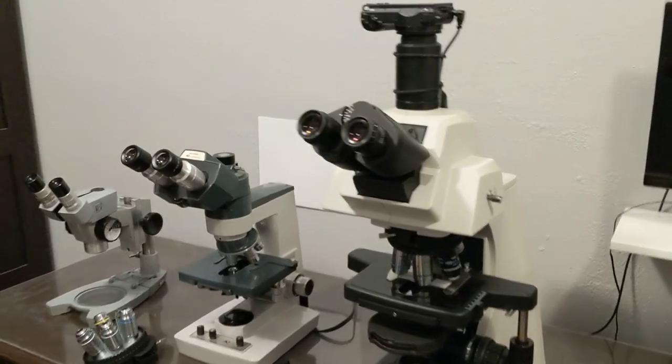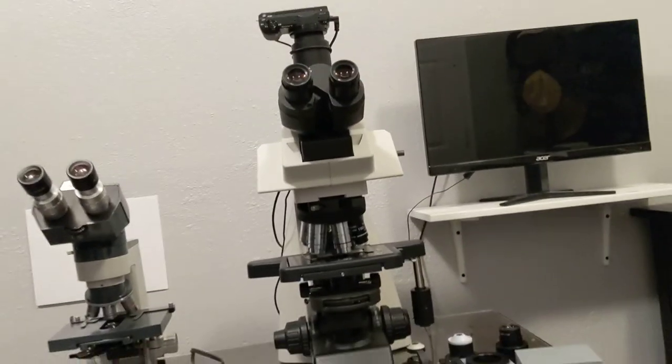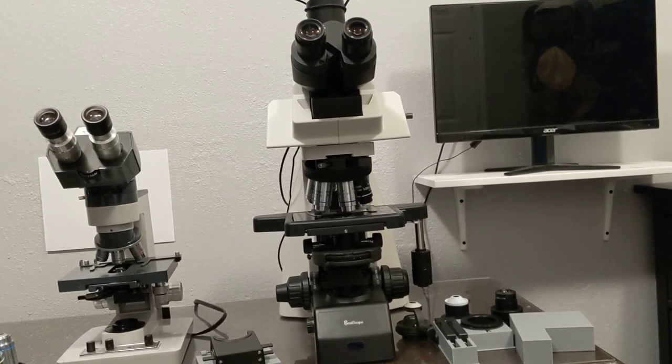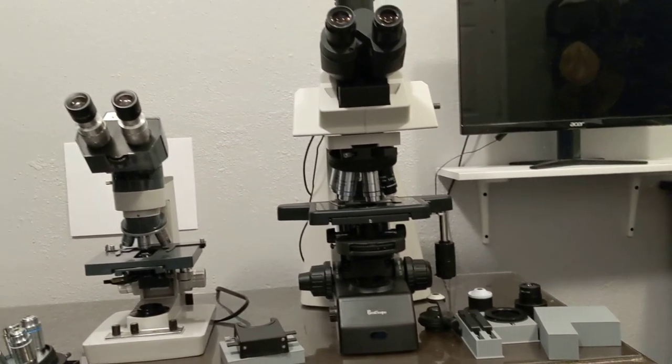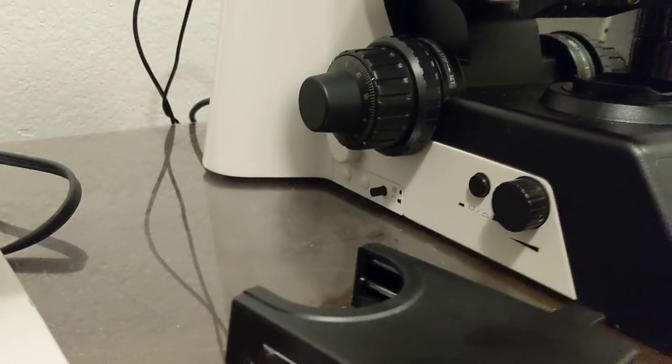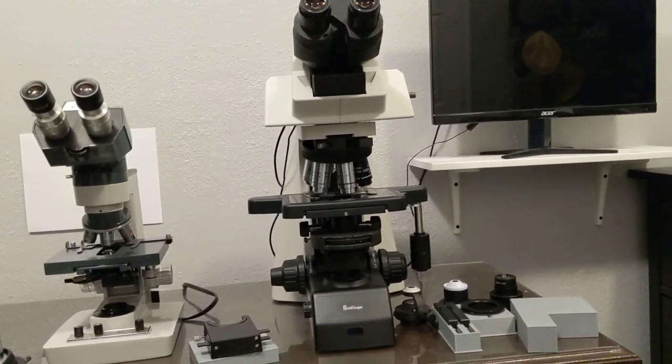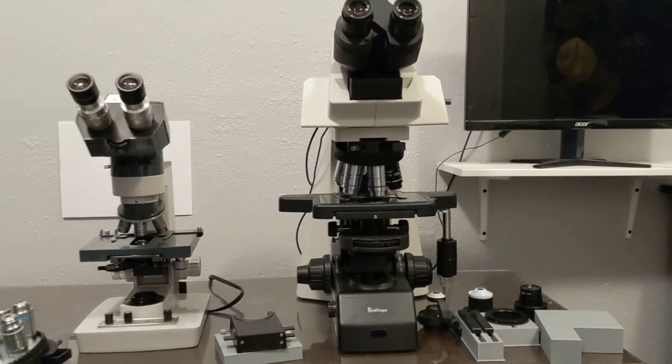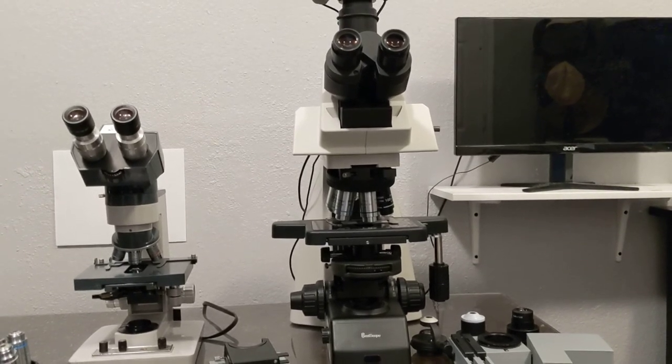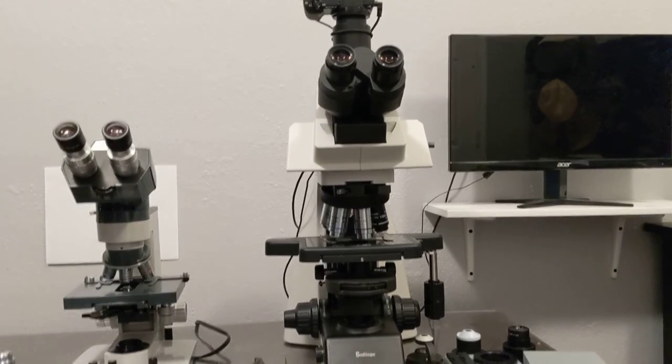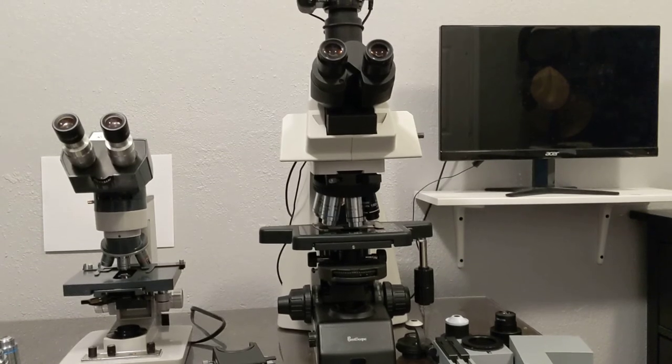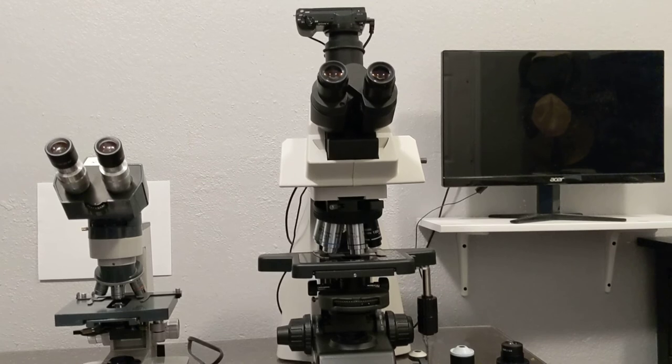Did I talk about the neutral density filters? That's one more complaint. When I talked to them, they said they've got these different neutral density filters that I can install in the microscope, and they're pretty expensive. I asked, can you have all those installed at once? And they said yes. There's a spot there for two more filters in the light path. But they weren't installed because there was just a miscommunication. They gave me these 45-millimeter neutral density filters that were really expensive, and I don't really have that much use for them. I wish that they were built into the microscope. That's my number one biggest complaint about the experience.